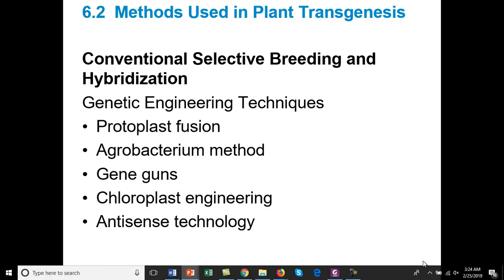There's also what's called antisense technology, and this is just like interfering RNA, or RNAi, where you introduce a small amount of genetic material. That genetic material then will block a particular protein from being produced by the plant, and that's been used, for example, in slow ripening technology. There's a type of tomato that ripens very slowly and ripens on the vine and then stays ripe without rotting. It's called a Flavr Savr tomato, and the genes associated with the plant rotting and ethylene production have been downregulated using antisense.